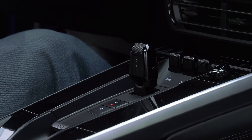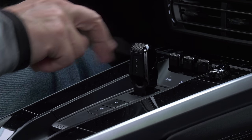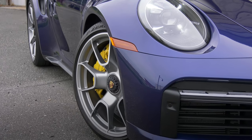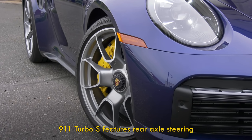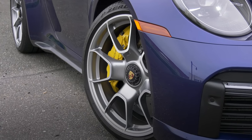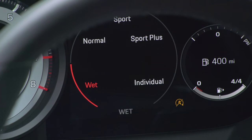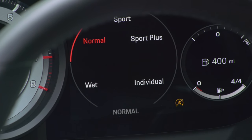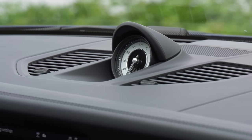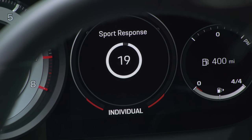The Turbo S switches gears with the famed 8-speed PDK automatic transmission — you'll need to switch to other 911s for a manual. This is an all-wheel drive car that can send up to 368 pound-feet of torque to the front wheels. Using acoustical sensors in the wheel wells, it can automatically switch into wet mode. There's also Sport and Sport Plus, and the Sport Chrono package is standard, so Sport Response will give 20 seconds of maximized power delivery.